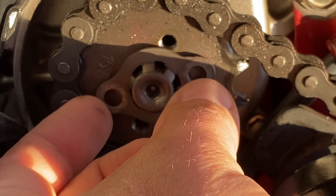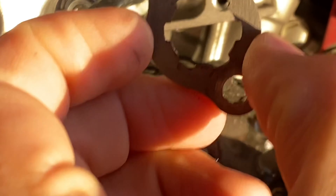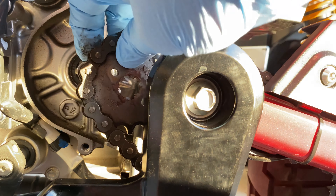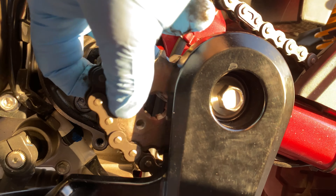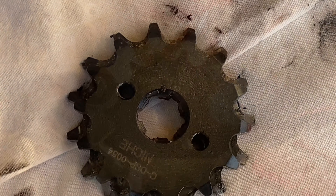The monkey bike is gonna get more attention. This is one of the things I've been wanting to do for a while — I think I've had that sprocket for a year. This bike has been sitting in the garage and hasn't been driven. I've been using the Africa Twin, but with gas prices going up, I'm finally doing it. Using a five millimeter Allen key.